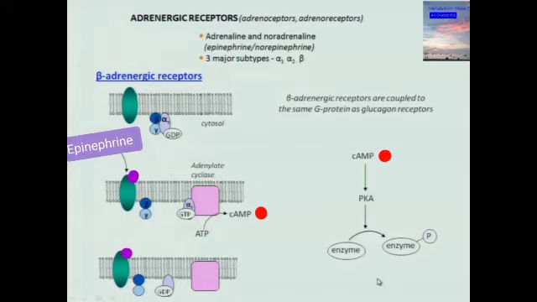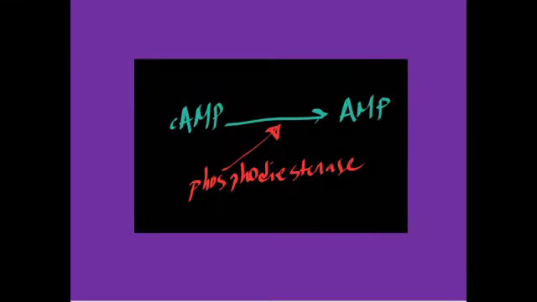So one important thing I want to say is anytime you activate a receptor, you want to terminate its effects. So I'm going to go back here and show you. The cell has an enzyme called cyclic nucleotide phosphodiesterase. It hydrolyzes the second messenger after a while, producing AMP. AMP has no effect. Once you remove cyclic AMP, its effects on PKA are gone. So you want to turn off that system.